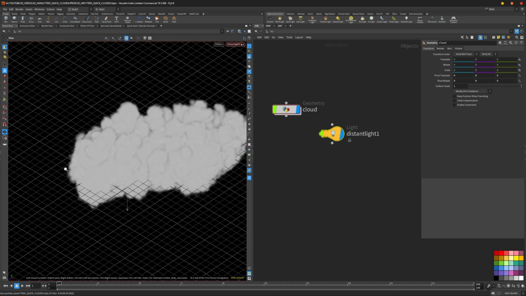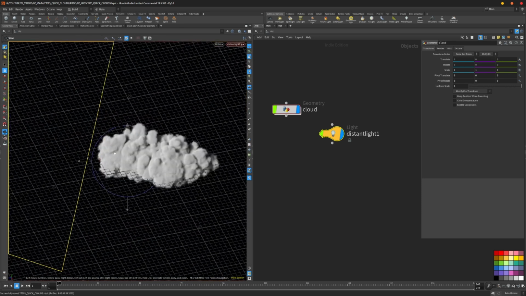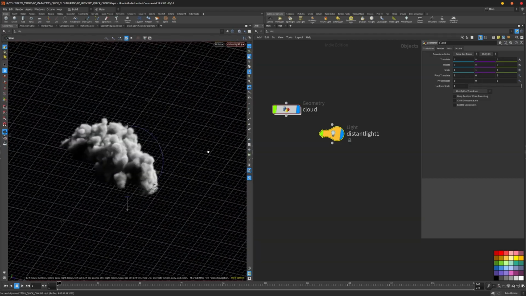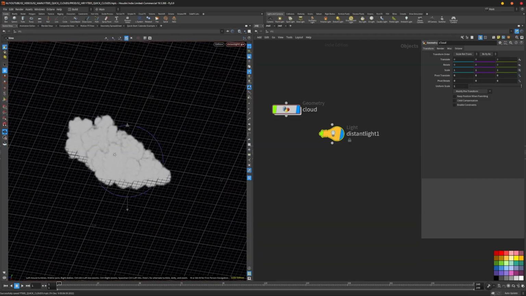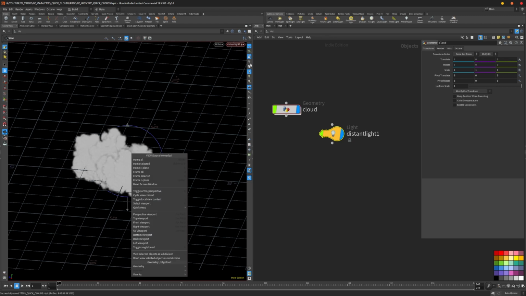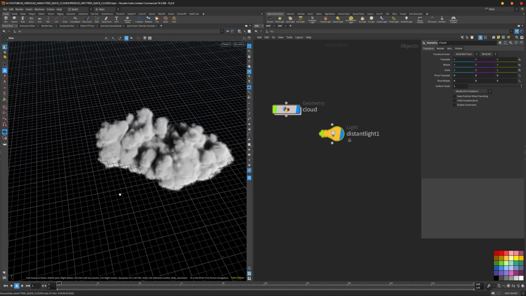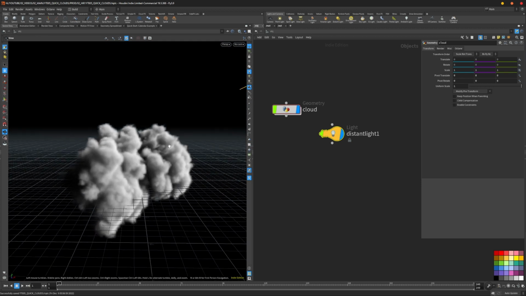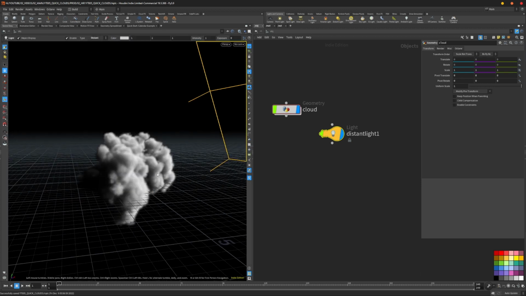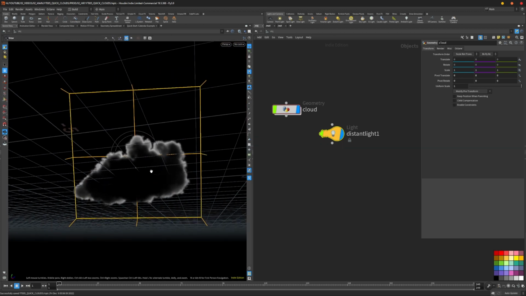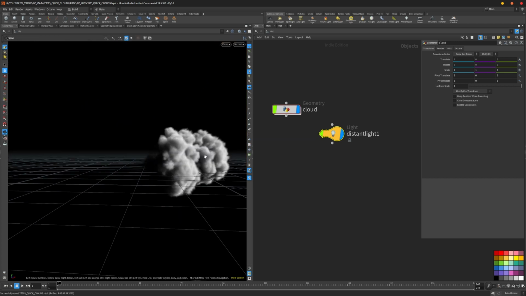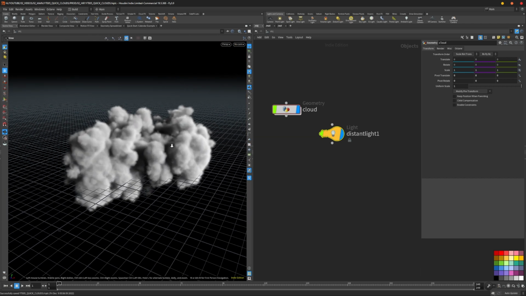I'm going to zoom out and just throw it down wherever. And then I'm going to unlock that and get out of the view. And you can see now that we're getting some shadow information and whatnot. So we can get a better idea of how our cloud will look and react under certain lighting conditions.